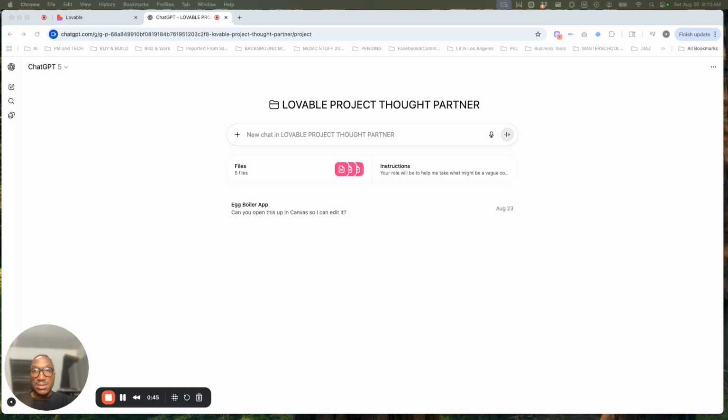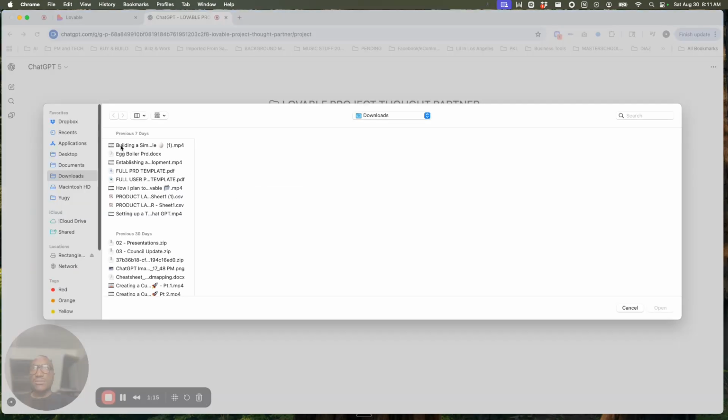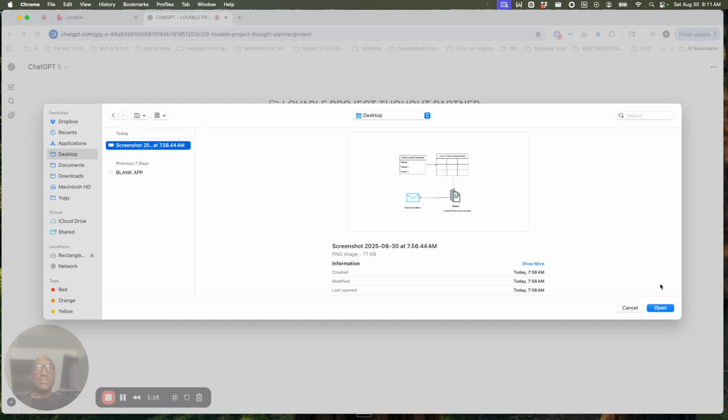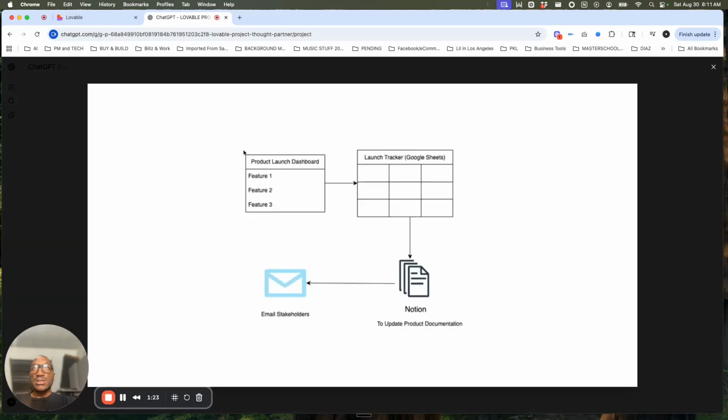So as is our way of working, I'm going to use my project here in ChatGPT before we even go to Lovable to, in essence, draft something up. I have this here that I'm going to add. It's just basically giving some background and context. And then I also have a sketch of kind of the workflow. That's right there.